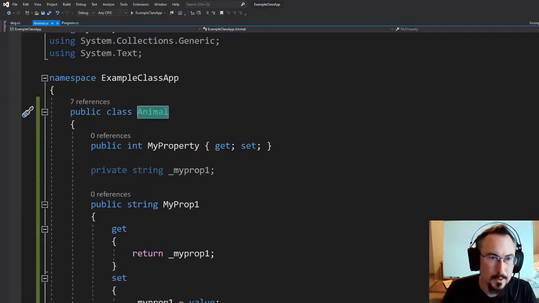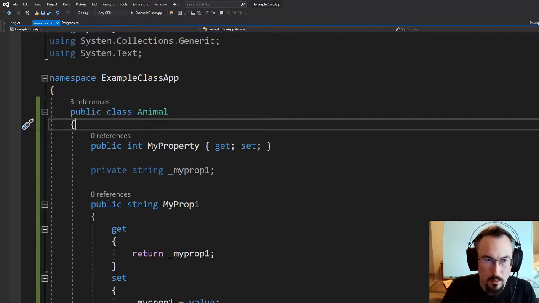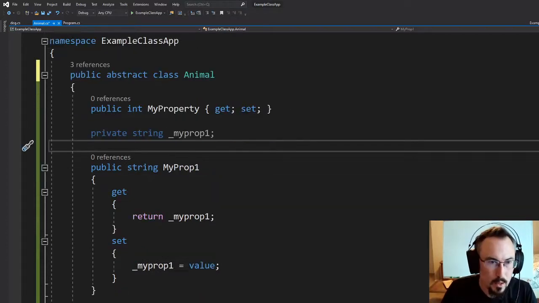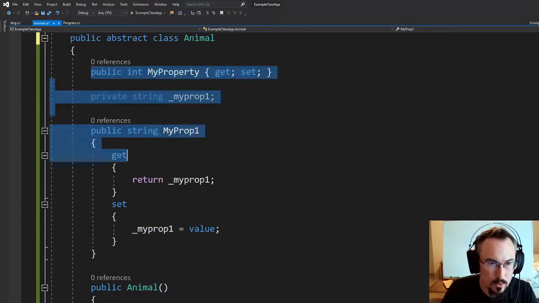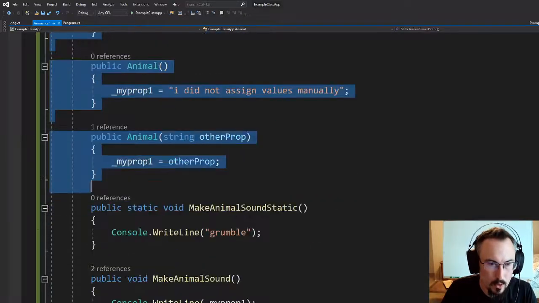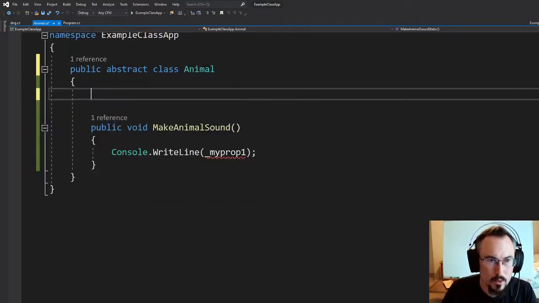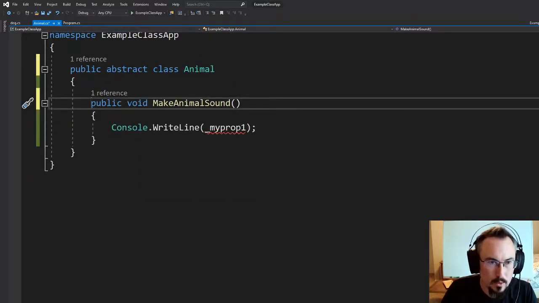So let's go over there and make this an abstract class. And I'm going to delete some of the stuff that we're not going to use. Let's go ahead and make this abstract. Abstract, make animal sound.